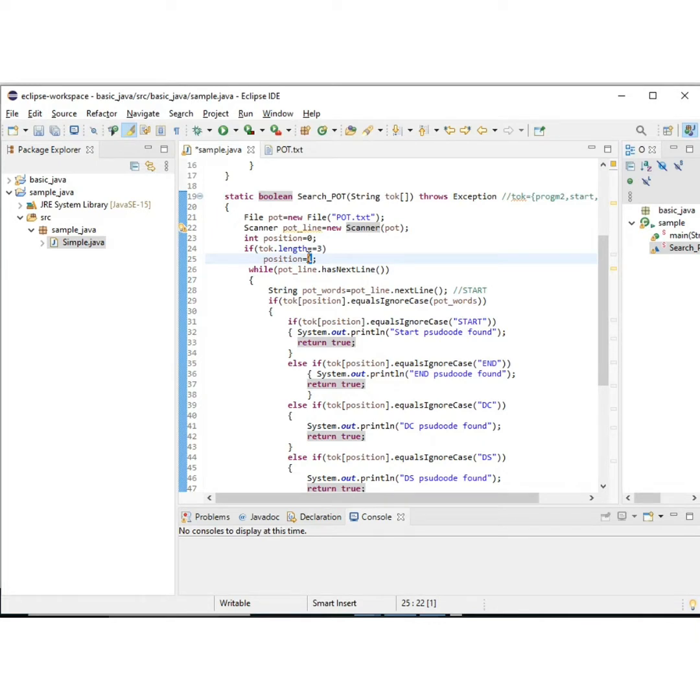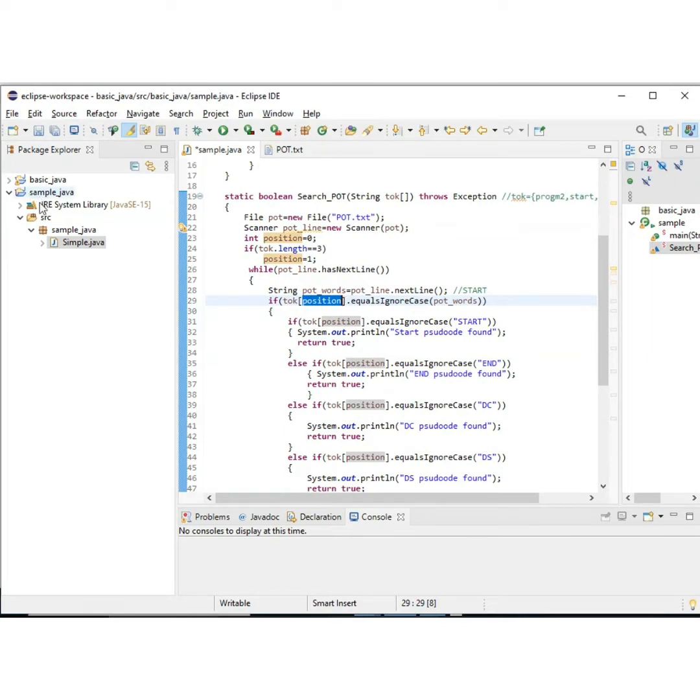After the label, your mnemonic or pseudocode can come. So in that situation your lookup position is 1. Otherwise it will remain 0. At the first position itself you will get the required token. And that position variable I am using for comparison. This will be applicable in search mod also.